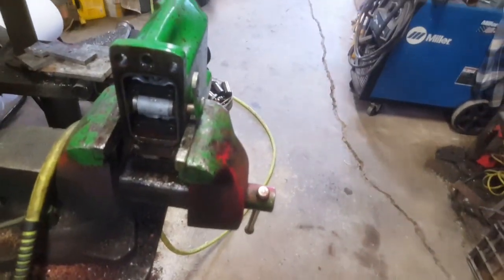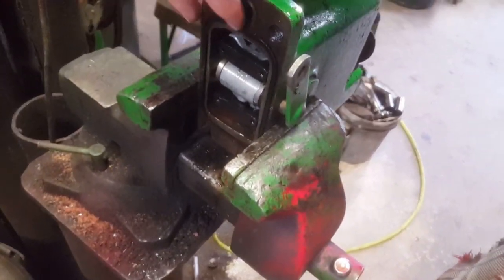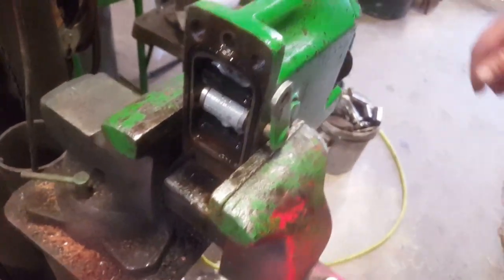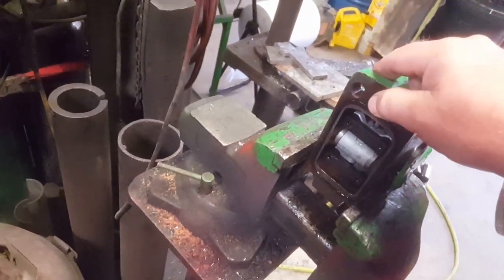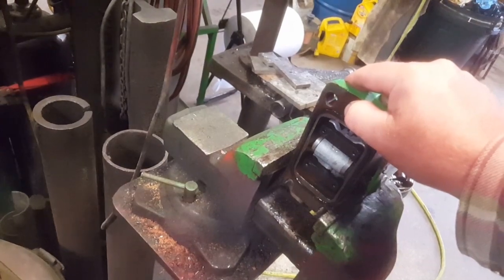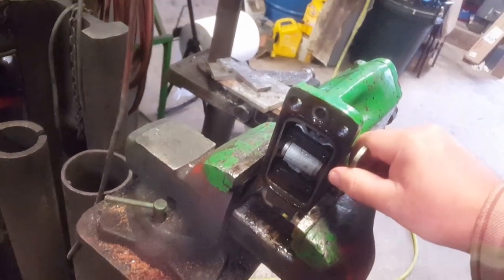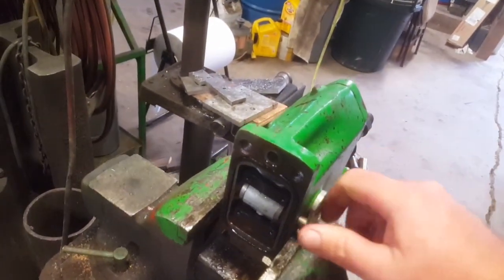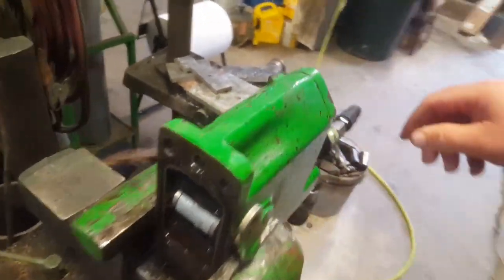So pretty simple little valve, but we can use air to see. Pressure is leaking bad and the return is leaking bad. Come to the other side. Pressure has a little leak and return has a little leak. And it still has good neutral. So on any of these John Deere SCVs, you should have a little bit of neutral back here before you feel it touch the poppet valves.